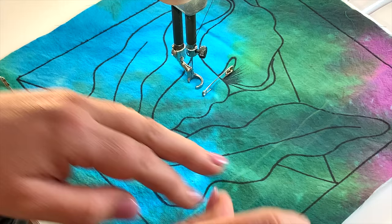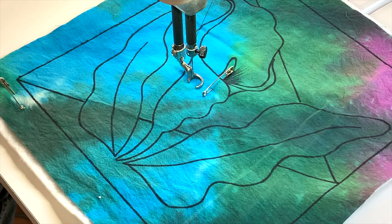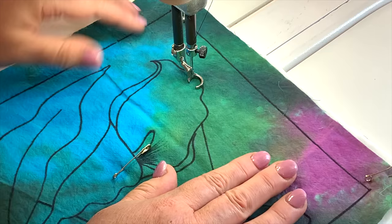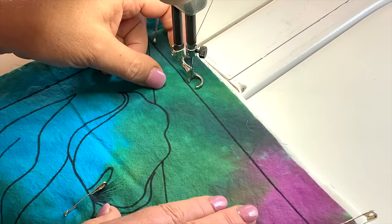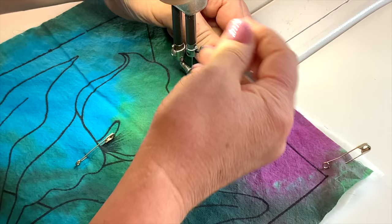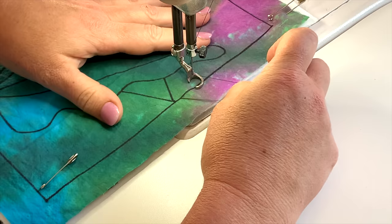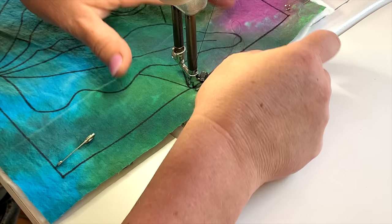Our first job is to stitch with black thread in all of those black ditches. This is where you're going to be really happy that you've used a fat Sharpie, not a really fine one. The process for all the blocks is to do the ditch stitching first, and then we can take out the pins and have room to do everything we want. I've got black thread on my machine and black in the bobbin. Now I'm working on my Sweet 16, but you can work on any machine as long as you're in free motion. You need that free motion foot or darning foot — whichever gives you the clearest vision so you can follow where you're working.